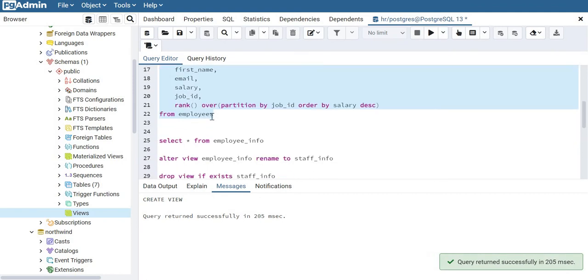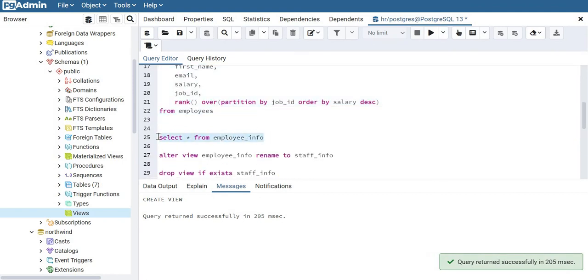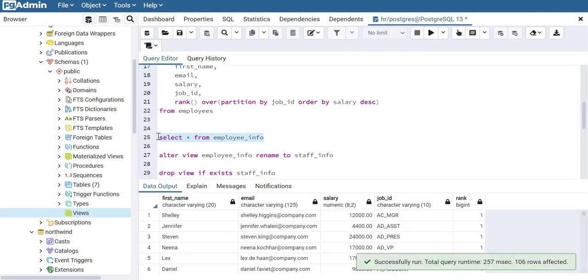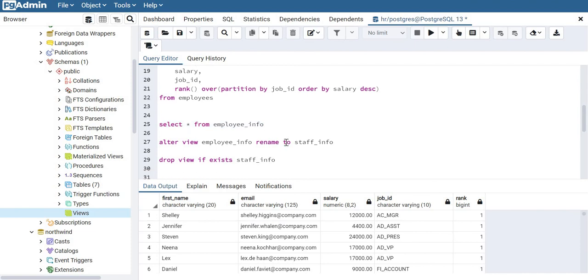When I create it, you can see the data related to William does not exist in the simple view. This is because it is directly fetching data from the table. So the changes I made to the table are also reflected in the simple view.